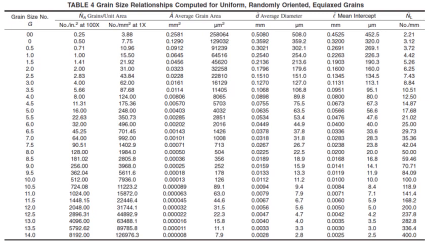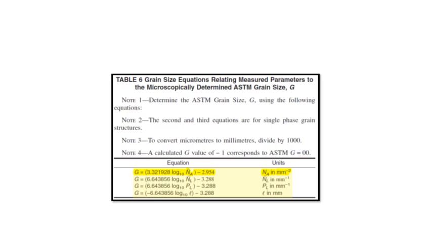To revisit the utility of Table 4 from ASTM E112: once we've estimated our grain size number is about 8.9, which is close to 9, we can use this table to estimate that there are about 4,000 grains per square millimeter, that each grain has about 250 square microns of area, that the average grain diameter is about 16 micrometers, and the average mean linear intercept is about 14.1 micrometers. We will also provide a Microsoft Excel tool using ASTM E112 equations to convert between the different grain size values more precisely than Table 4 allows.